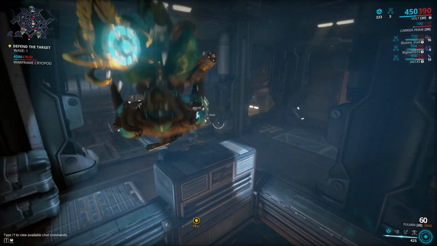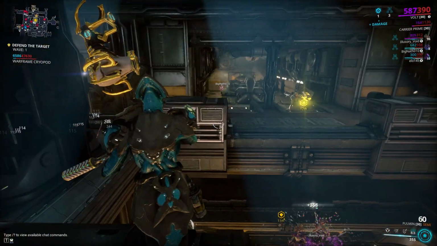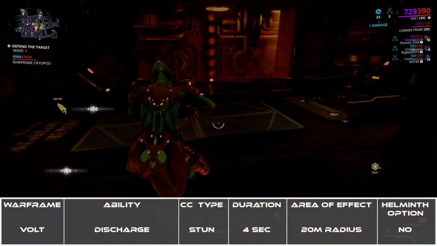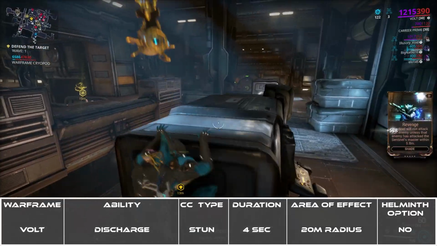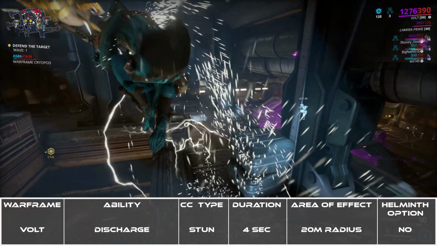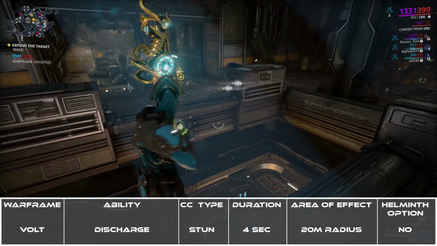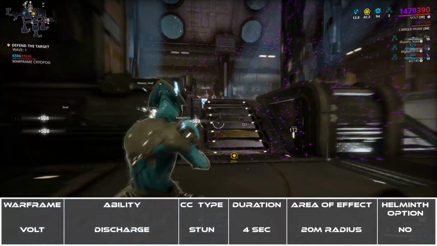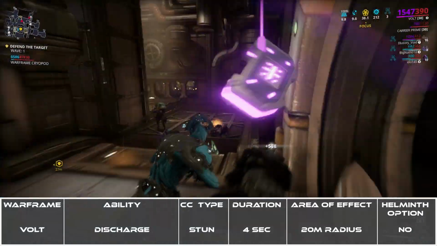Stuns differ from freezes in that they are often much shorter and do not fully halt enemies, instead interrupting what they're doing. Volt's best stun ability is his Discharge. This is a wide-reaching damage and stun ability. Enemies hit by the initial burst or shortly after become stunned conduits of electricity. Some enemies can occasionally ignore the stunning effects of this, but overall this will shut down a room in short order, for a brief time.